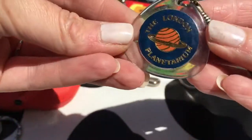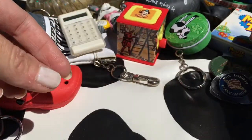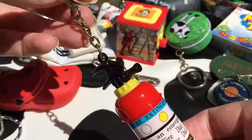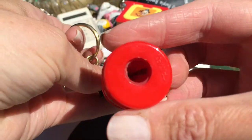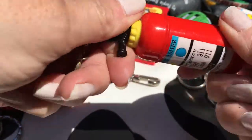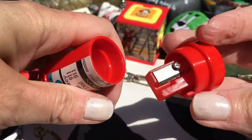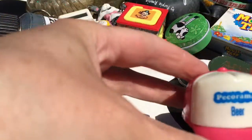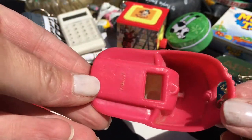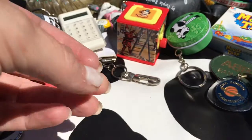I think this is the planetarium key ring - I think I did go, I can't remember. A fire extinguisher - I think it actually does something. It's a sharpener - I don't think the top opens. There we go, it is a sharpener. It's a cap key ring, something beer - it's actually a whistle. I don't actually want to have a go just in case because it's a bit manky and I haven't cleaned my key rings.